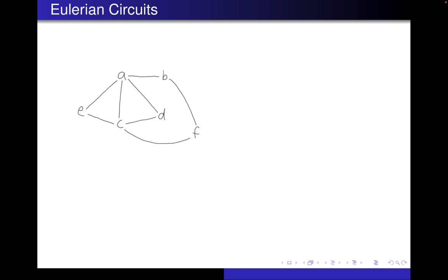All right, so let's look at this particular graph and see if we can come up with either an Eulerian circuit or an Eulerian trail, or actually in this case both. And it turns out it has an Eulerian circuit, E, A, C, D, A, B, F, C, E. And to show you that it is indeed an Eulerian circuit, first of all notice that it begins and ends at the same vertex E. So it is at least a closed walk. And now let's see if it's a circuit. See if, first of all, every edge gets used, and second of all, that no edge gets used more than once. So we start on E.